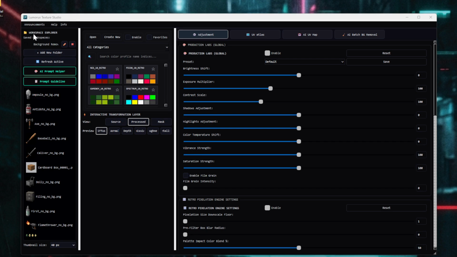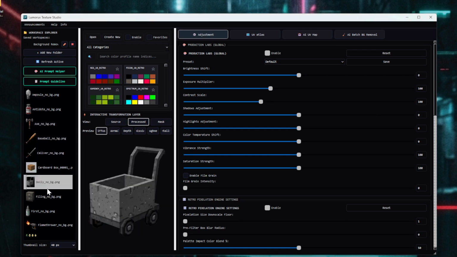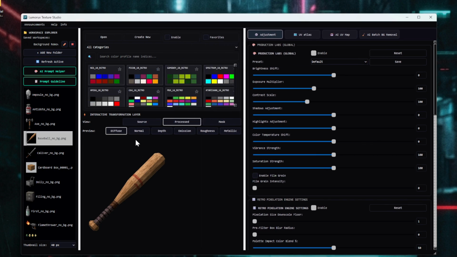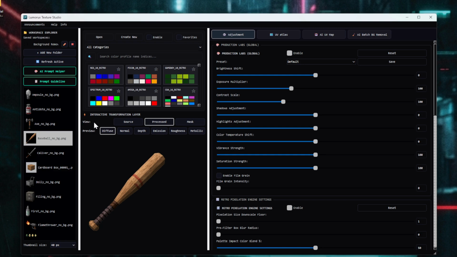First of all, you can see the main windows, and the left one is the workspace Explorer, which manages the files, browser, and the gallery. You can select this, and the middle one is the image preview. Then you can open the library. You can just select this really quickly to do your color designs. And this is production labs, you can change it really quickly.